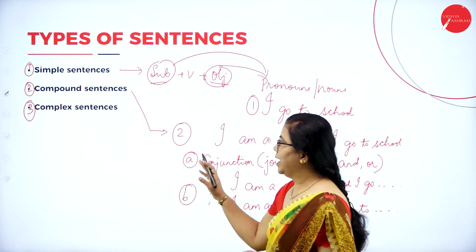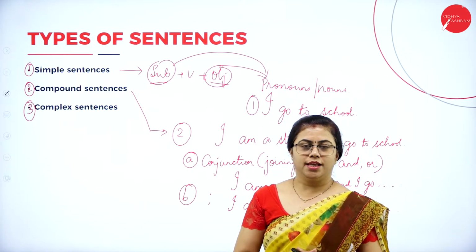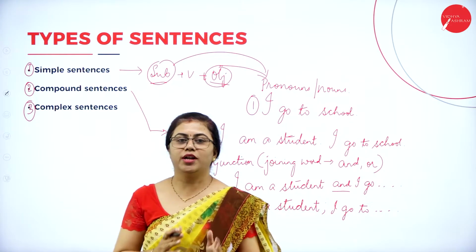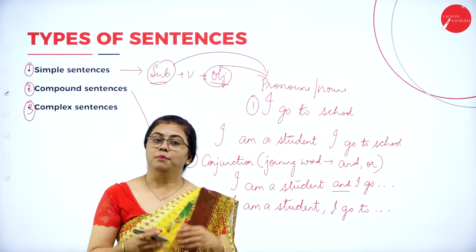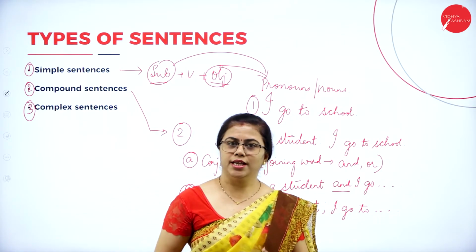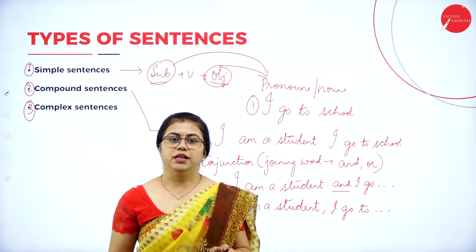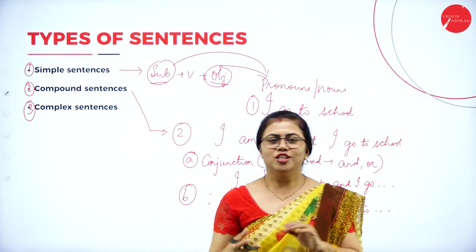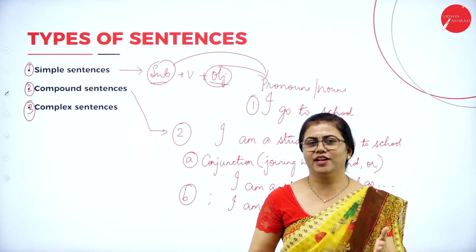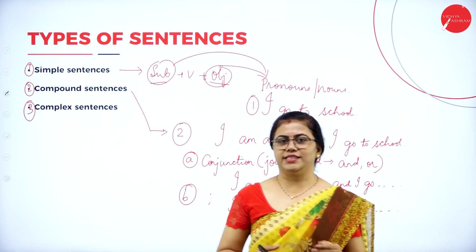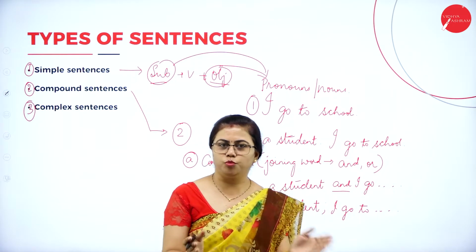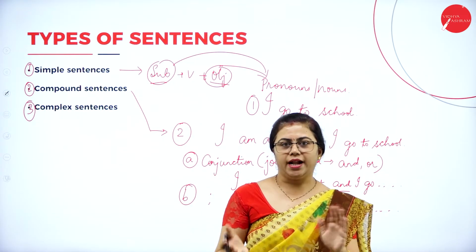At last you have the complex sentence. For complex sentences, you need not worry. As the name says, it is not actually very complex to understand, but the way you combine it is different. You can combine one dependent clause with one independent clause. So what is this dependent, independent? Clauses are very easy. Clauses are groups of words which have a subject and verb in them.